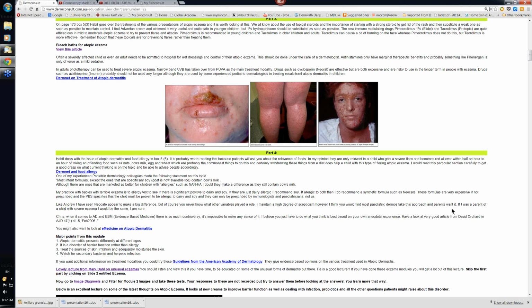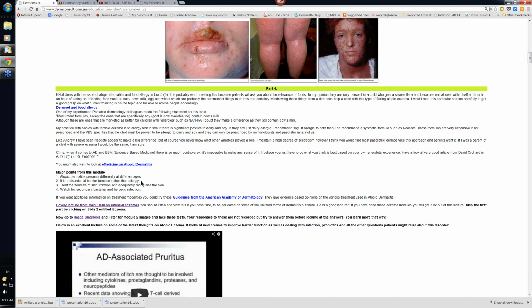Remember, the other business in atopic dermatitis is the atopic march, this phenomenon of developing atopic dermatitis first and subsequently going on and developing allergic rhinitis and allergic asthma. And it appears that the allergens such as dust mite and the like that may be precipitating allergic asthma initially have to enter via the skin. So if the skin is controlled, then this progression from atopic dermatitis to asthma is less likely to occur. So there's a lot to be said for trying to control atopic dermatitis.